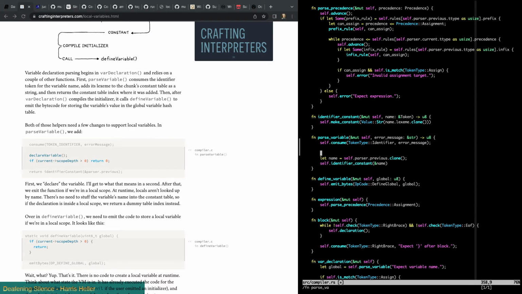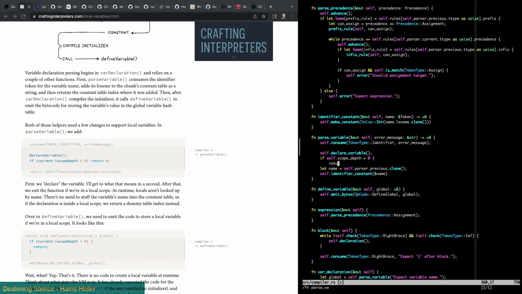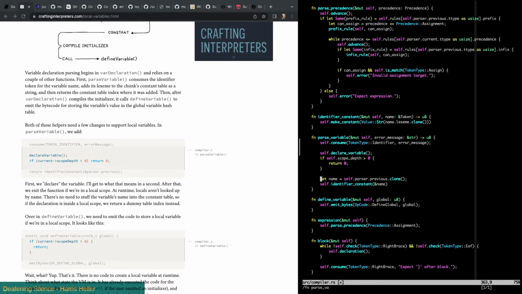So I think all we have to do is say self.declare_variable here. And then say if self.scope_depth is greater than 0, return 0. That's interesting. And then do this identifier constant.